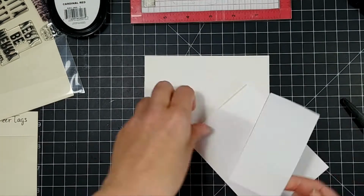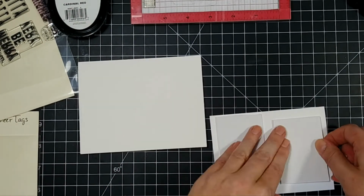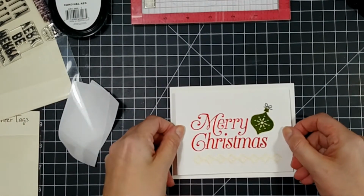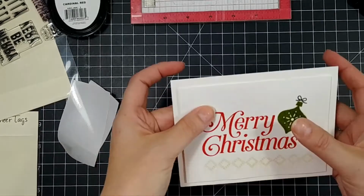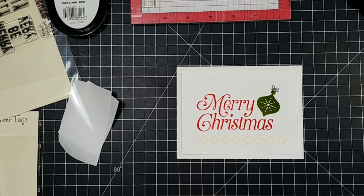And I'm going to put some foam tape on the back of this. The foam tape that I'm using is from a 3-inch roll from scrapbook.com. Really great price point, and I can use this foam tape for anything. I can use it for this, or I could trim it down and use it for other stuff. So really great use there for that 3-inch foam tape.